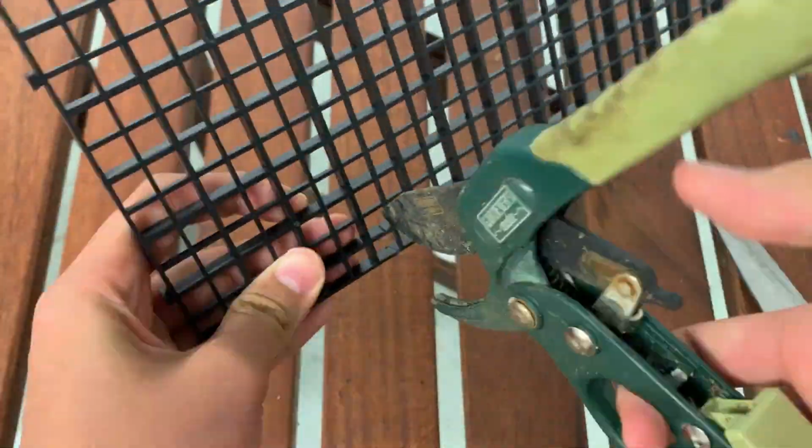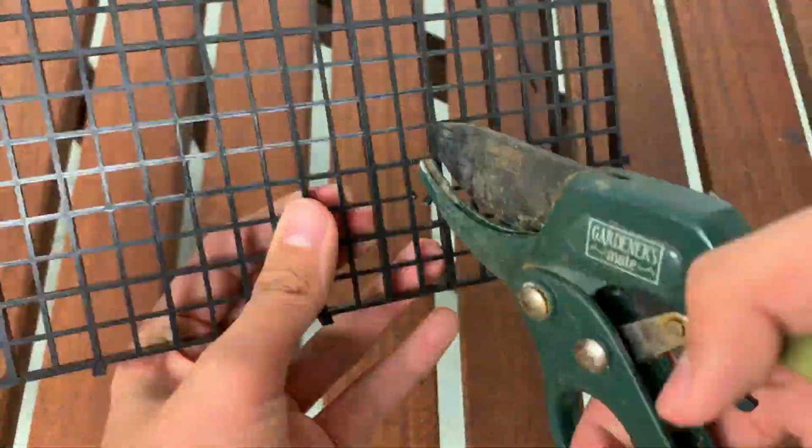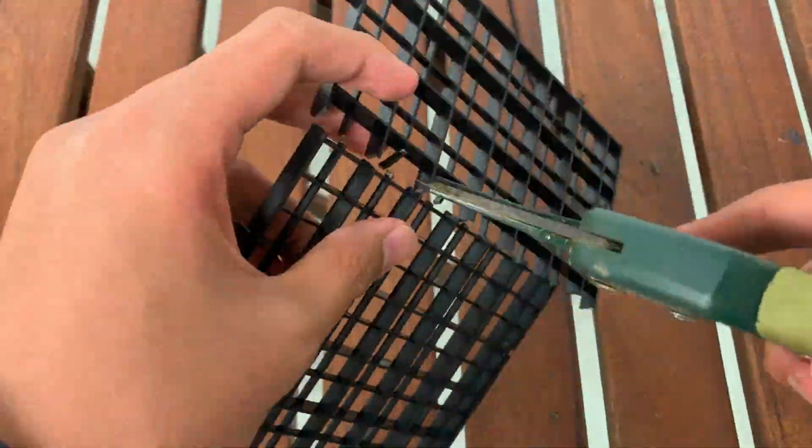I made the land portion in a similar way to how I made the waterfall. I cut up the egg crate into the appropriate shapes and sizes, tied them together with zip ties, and covered the whole thing with insect mesh.